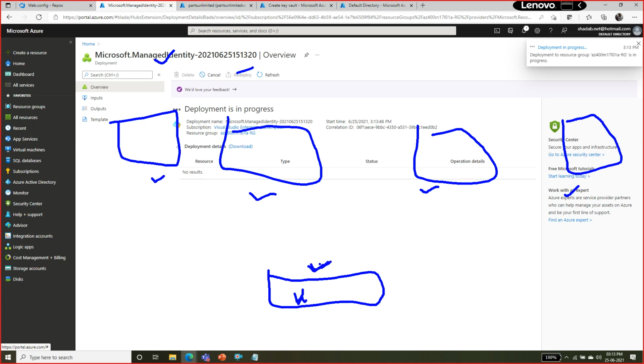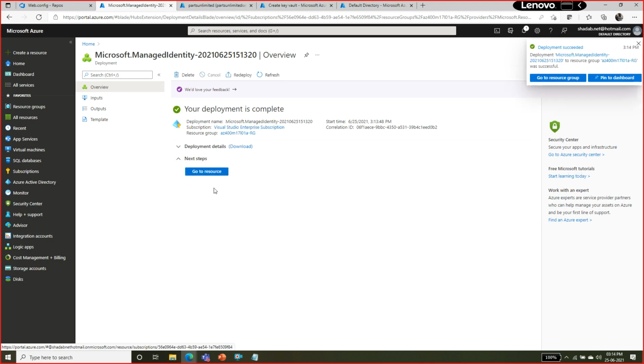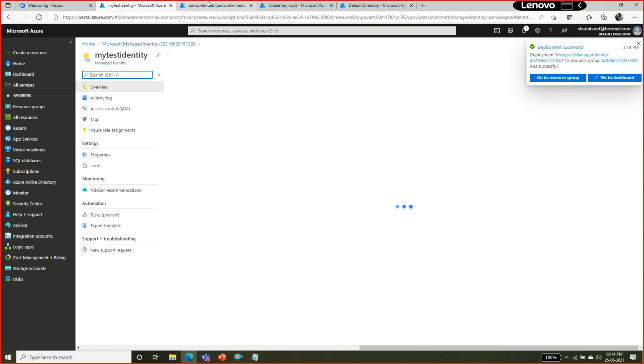So with one permission, I am managing all the applications. Once I change the permission of this identity, everyone will be able to do the same kind of activity. With one identity I am managing access for all the applications and giving one-time access to the key vault. That's the benefit you get from the user managed identity.